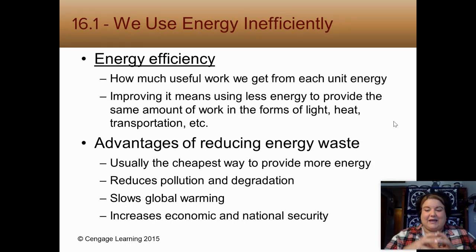If we're saving energy, it also means we're burning less fossil fuels, so we're reducing pollution and we're reducing environmental degradation, right? Destruction of biodiversity. We're releasing less CO2, so we are slowing climate change. And then in terms of increasing economic and national security, the less fossil fuels we're burning. Remember, there was that map on your quiz talking about petroleum and Saudi Arabia. If we're less dependent on energy in general because we're using it more wisely, that means that we're less dependent on foreign sources. Okay, so that should have been number 2 for you.